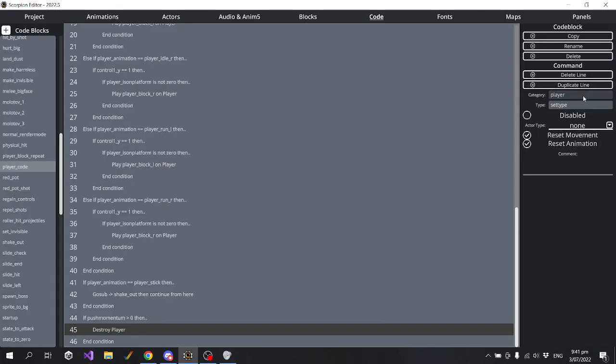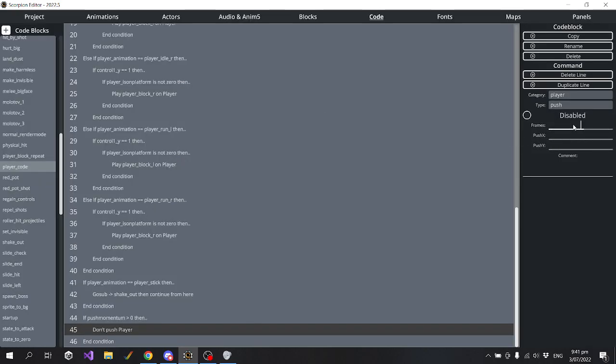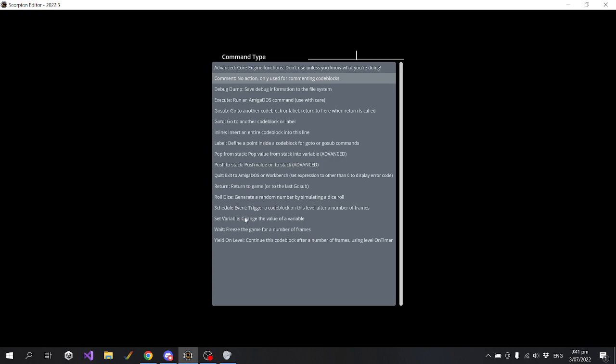I'm going to try using the push command over. I guess it has to be 1 frame, and then I'll go push momentum. And then we need to bleed off our momentum.